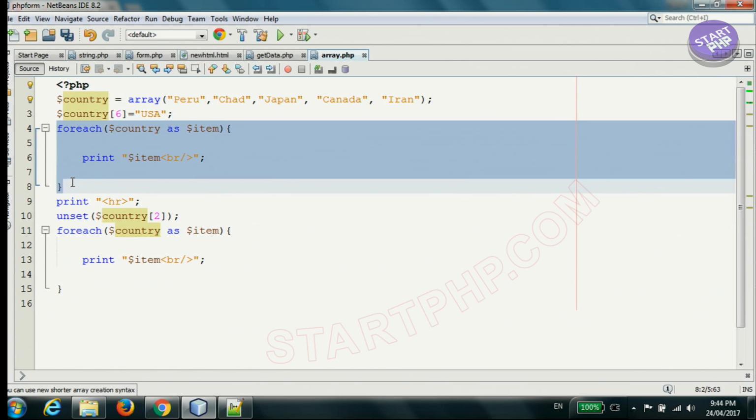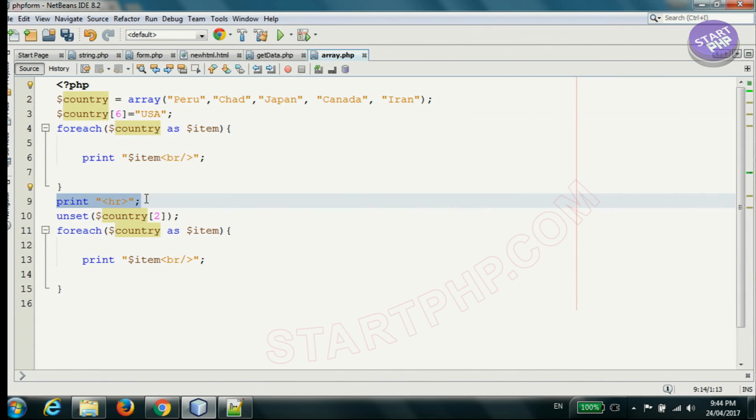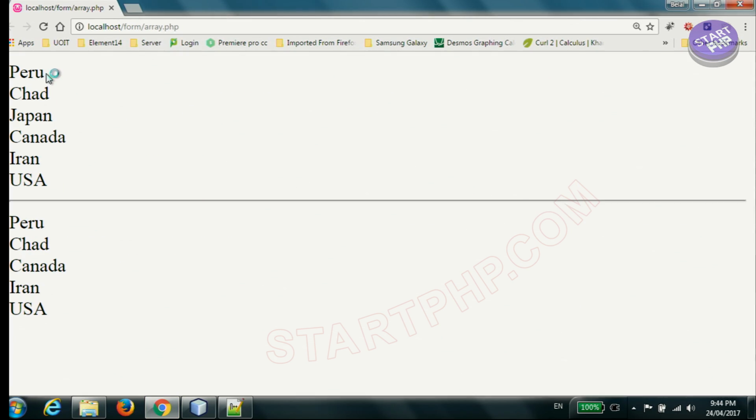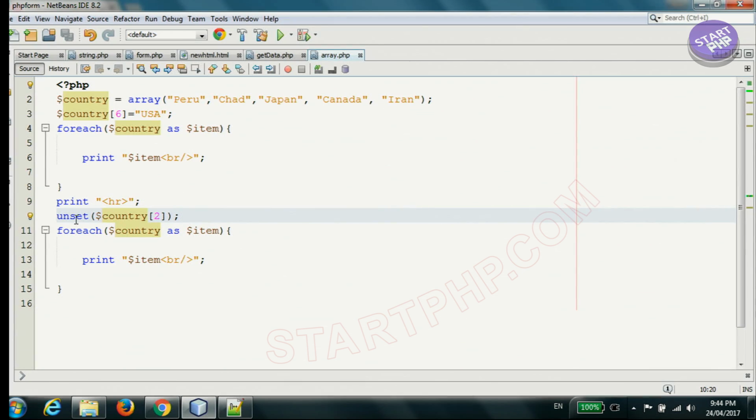So I'm using the foreach loop to go through this and print the value, and then after that printing a horizontal ruler, a line that we can see, and then we are deleting item number 2, and then print this again. So let me run the code. So you can see here Peru, Chad, Japan, and Japan is gone because we used unset. So when you use unset, the item will be removed.